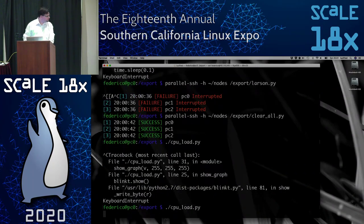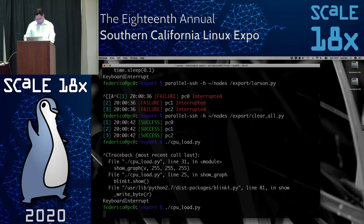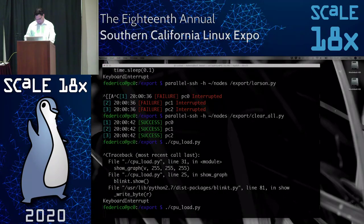So if I go over here, I need a second terminal. Where did I put my second terminal? Here. PC0. I'm just logging in a second time.